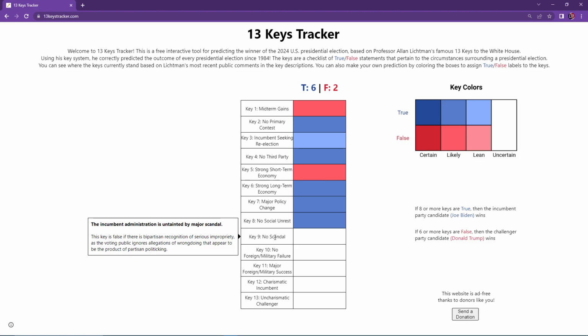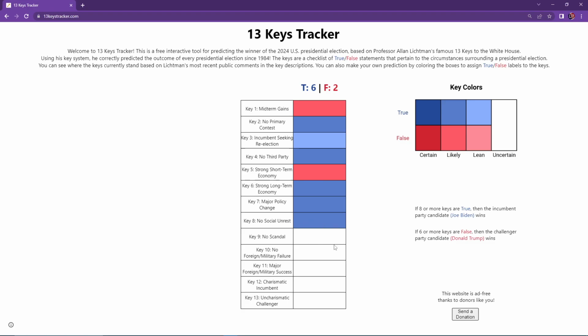Some people are arguing that what's going on with Hunter Biden is tied to Joe Biden, and other people are arguing otherwise, that Hunter Biden's drama does not implicate the current president. You can argue both sides. I think there are scandals around Joe Biden's family, including Hunter, but when it comes to Joe Biden himself, I would not say so. So I think that's going to lean in Joe Biden's favor.